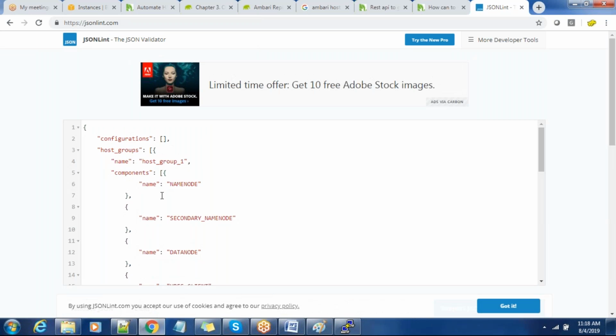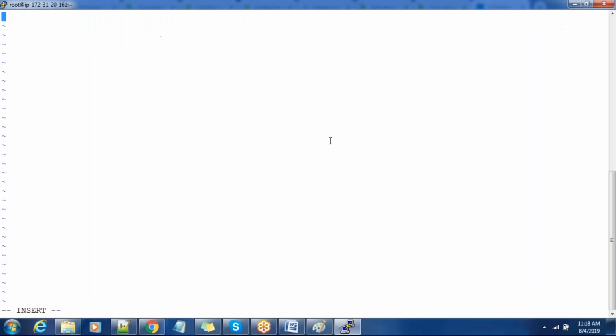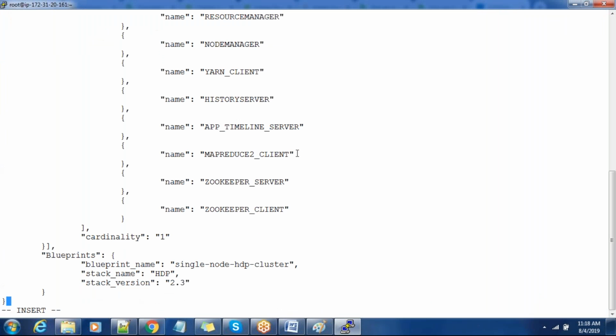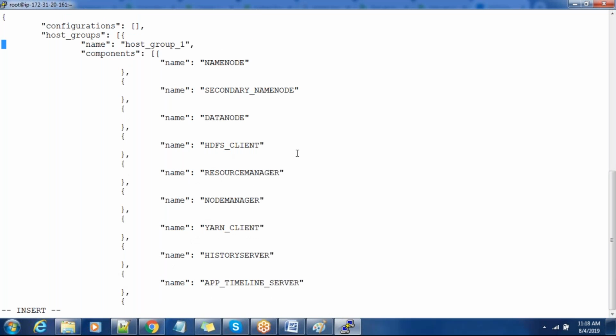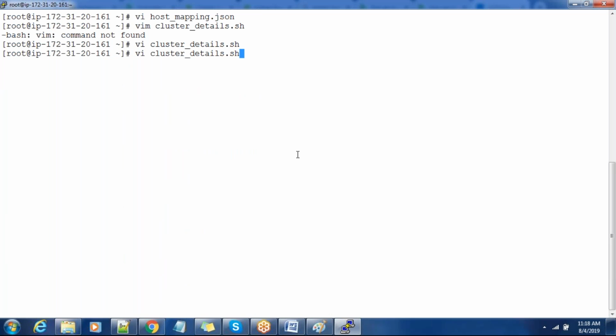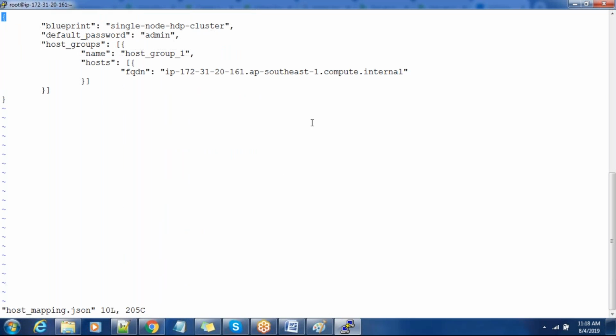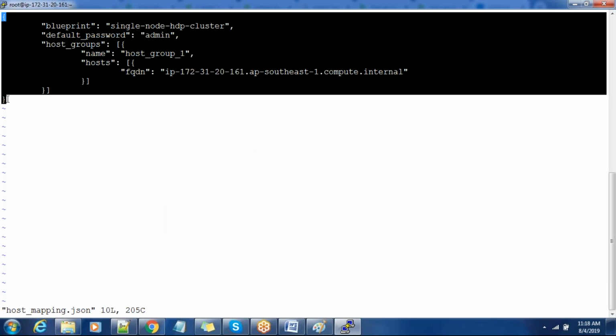Is also showing as valid. Save this file. Okay, host mapping. We'll just see this one.